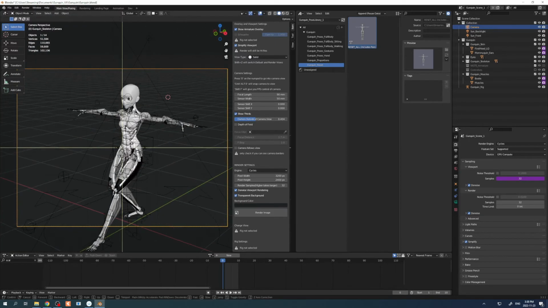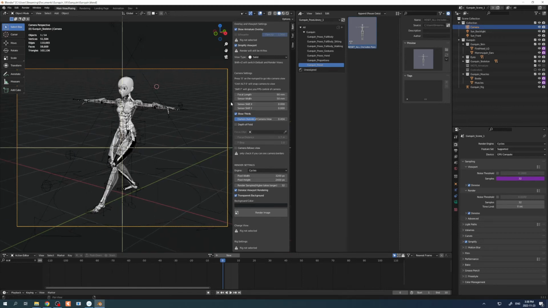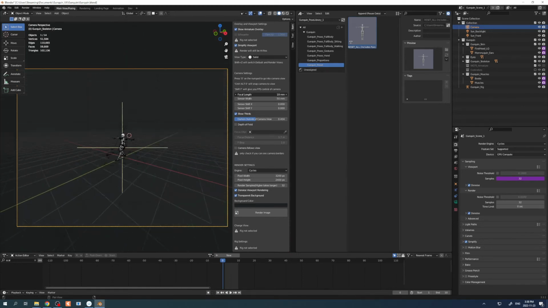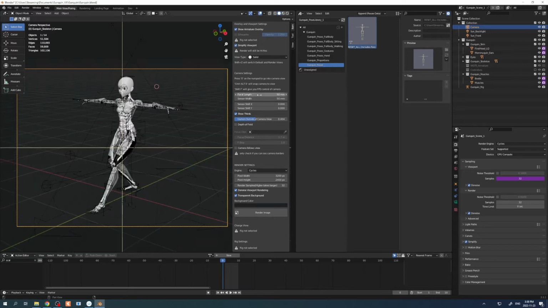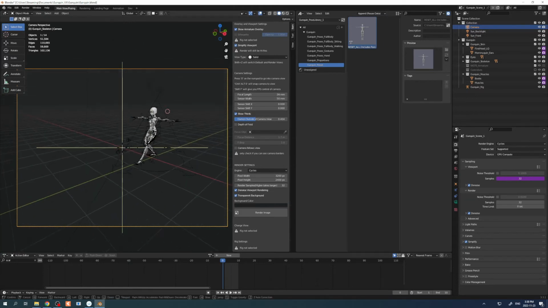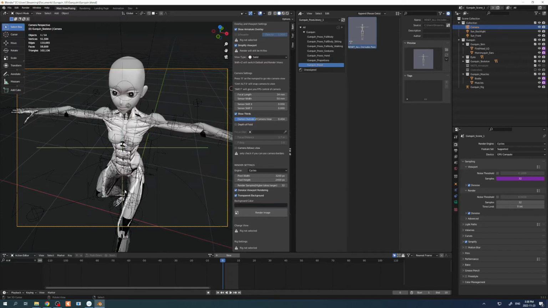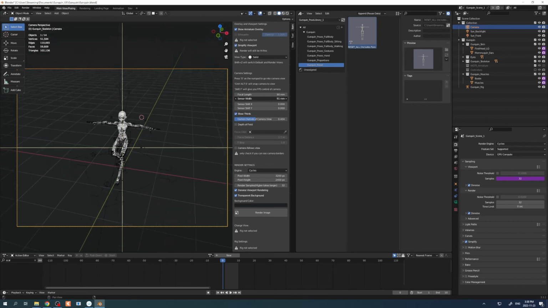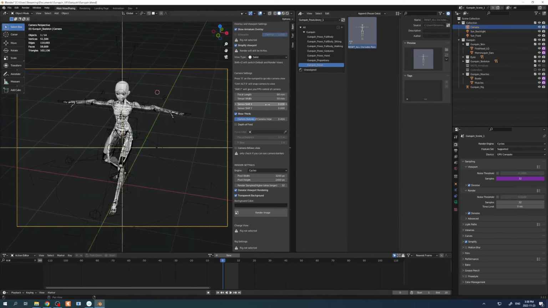In the camera settings, there are a few different things. So first we have focal length, which changes basically how extreme the perspective is. By default, I have this pretty low because most people don't draw with that much perspective unless they're doing a really dramatic illustration. So if you want to go for something more dramatic, you can pop that number down and then you'll have a lot more perspective. Default is at 90 though. Sensor width is basically the same thing as focal length. It just adds on to whatever the focal length is.